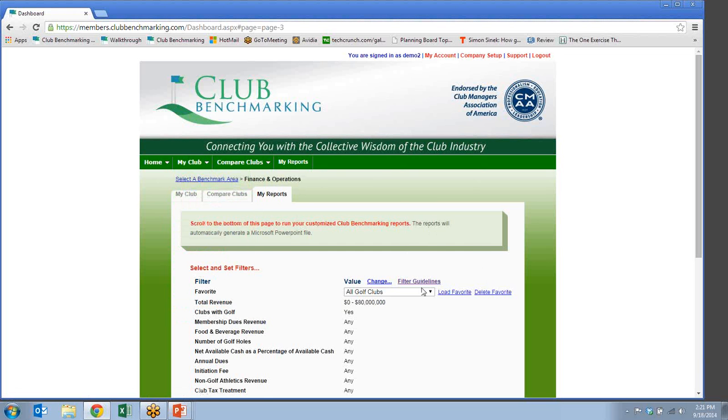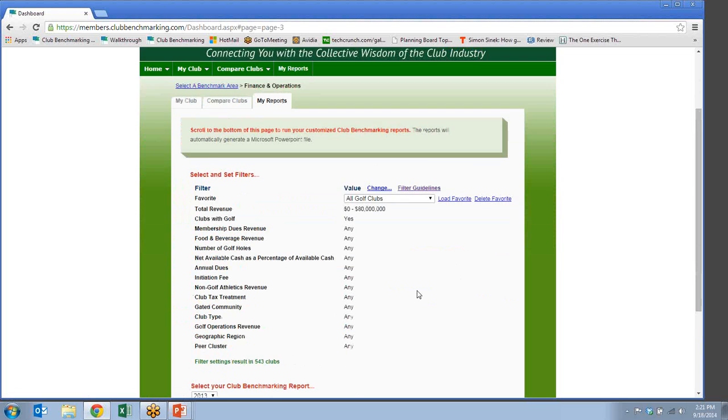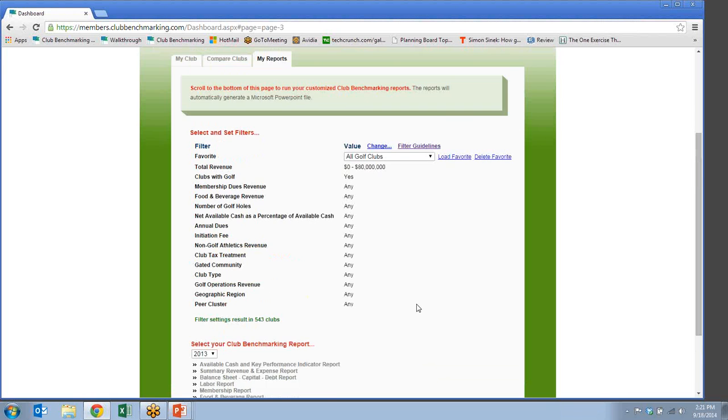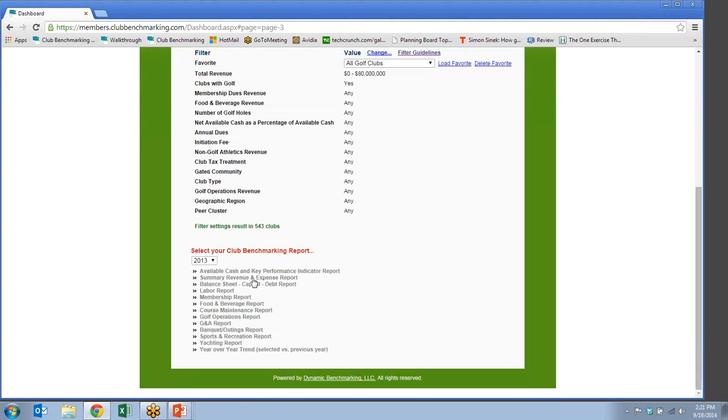So I think that, again, the process of using the reports and comparisons in analyzing your club, I often start and recommend starting with the reports. It really gives you quite a bit of information about your club with various ratios and proportions.